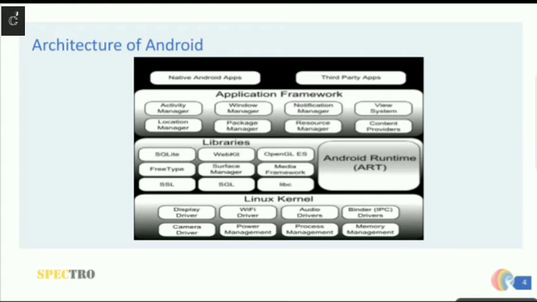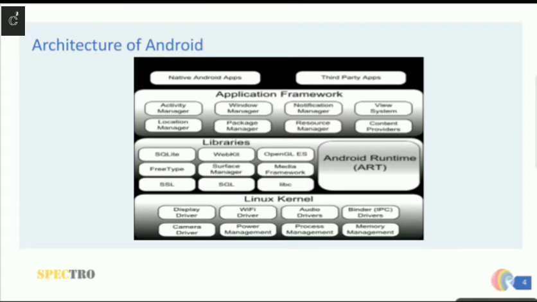Next is process management. There is a process for everything we are doing in our day-to-day life on Android. So this shows what we need to do when we are supposed to activate some process. All these are stored in process management. Memory management is the most important one. We look on an Android device for a good memory so that the data can be stored. Next one, audio driver, Wi-Fi driver, display driver.